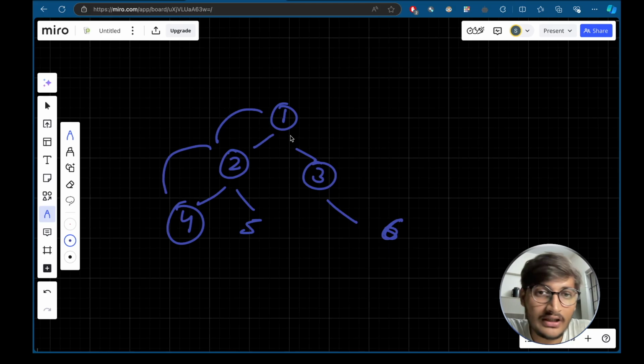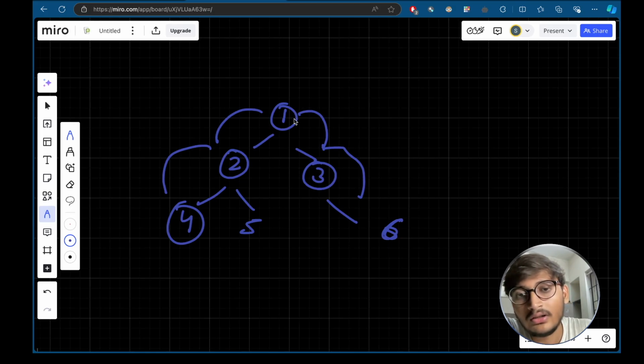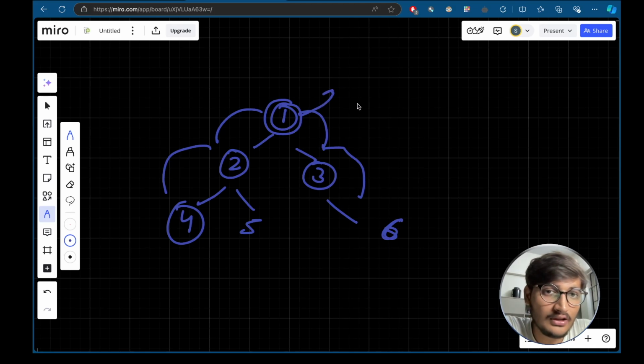But here we have to store the elements of the right side view. So instead of visiting the left node first, we will be visiting the right node first. In this manner we will be able to store only the right elements, using the same approach that we used earlier.